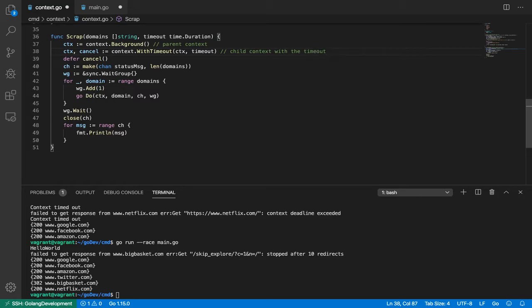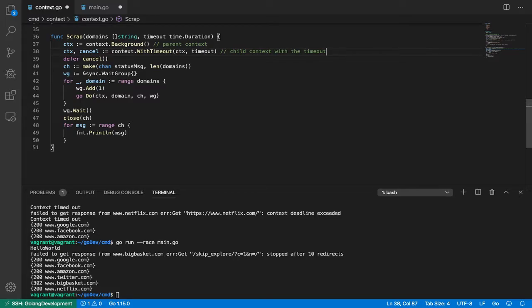Why I said a child context: the context package in Golang is implemented like a tree-based structure. Every time you derive a new context from its parent context, it has its benefits. Like if your parent context gets cancelled, all the child contexts which are derived from the parent context will also be cancelled. And the values that you inject into the context, the value evaluation also happens from the bottom to the top of the context tree.